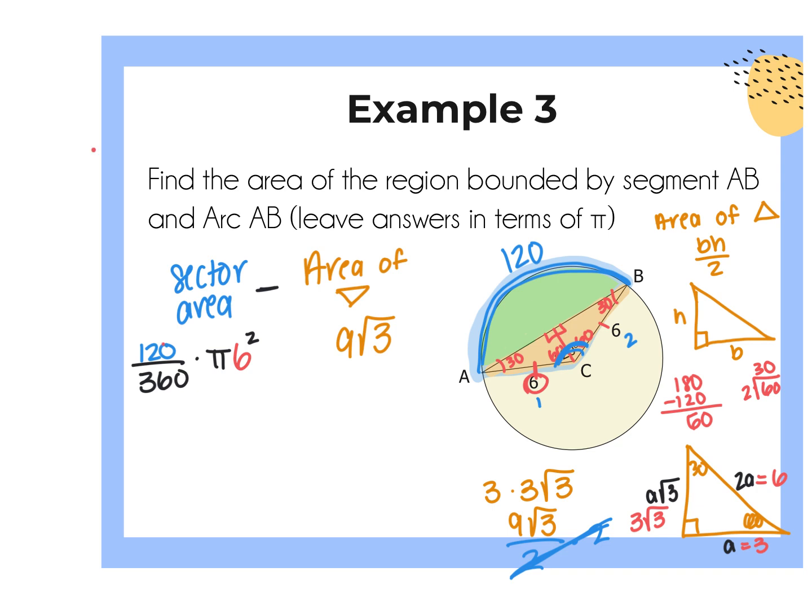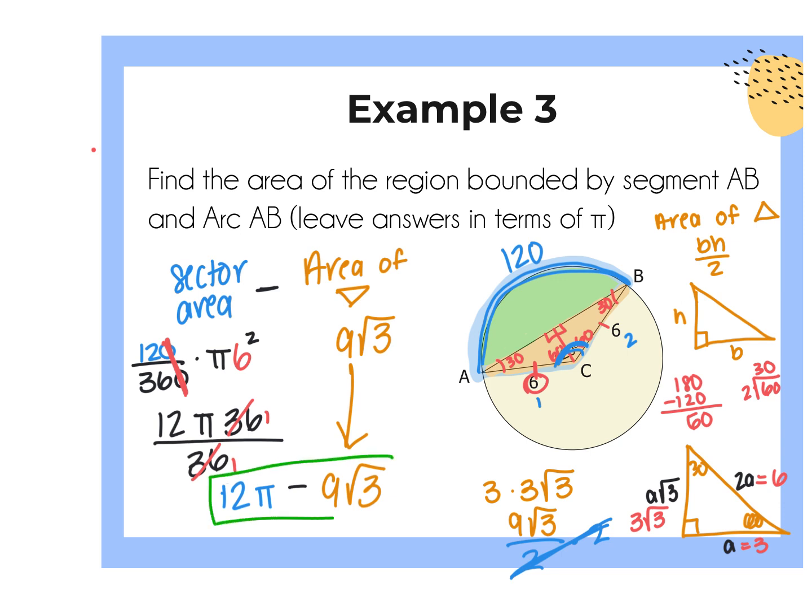So same thing as we've been solving. Go ahead, you're going to cancel out your zeros. Right now I have 12 pi. What's 6 times 6? 36. 36 over 36. Can I simplify anything here? 12 pi. Good. My answer would be 12 pi because these are both going to be 1. So I have 12 pi minus, don't forget this part, 9 radical 3. Can I combine anything or solve anything else? No, I'm done. This is my answer. So it is a lot of work, but it's work you've done before.